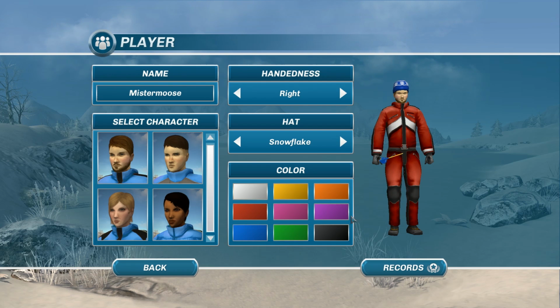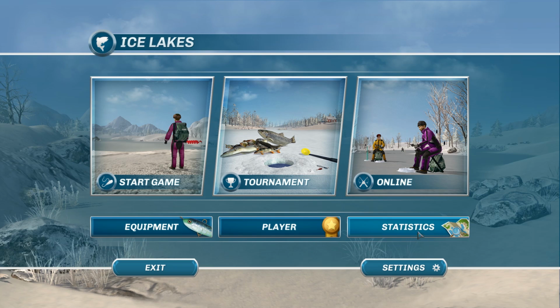I went with the red just because you guys know I'm a red guy. But anyways, you can change out your hat. You can have the beanies on, or you can have the big furry classic hat. Big red furry hat, I like that. We'll just kind of go from there for now.